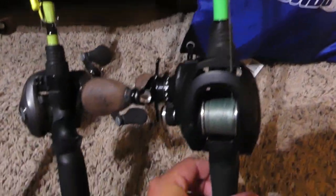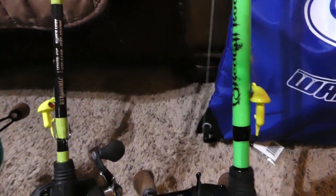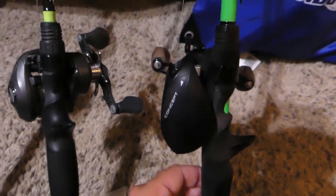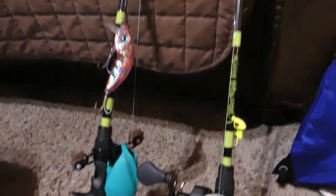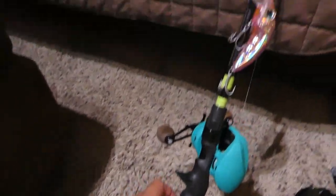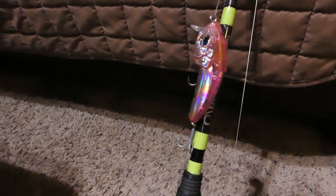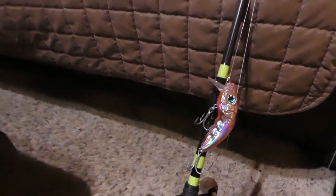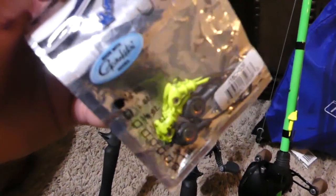Let's do a quick gear rundown for the morning. The Concept A is on a 7'2 custom red tar rod — that's Cora's setup. Eighth-ounce Rockport jig head, loop knot, 25-pound fluoro, 30-pound braid on the Concept A. Pretty basic swim bait setup. I've got the exact same setup on my Lew's Tournament Pro-G and a 6'6 medium-light red tail rod, which I really like for wade fishing. The last rod setup is a 7' medium red tail rod, Concept TX, and a hunchback — I love throwing the hunchback when wade fishing. It's a wake bait that runs just under the surface and a lot of fish explode on that. We're also bringing a pack of down south lures and some extra jig heads just in case we break off.